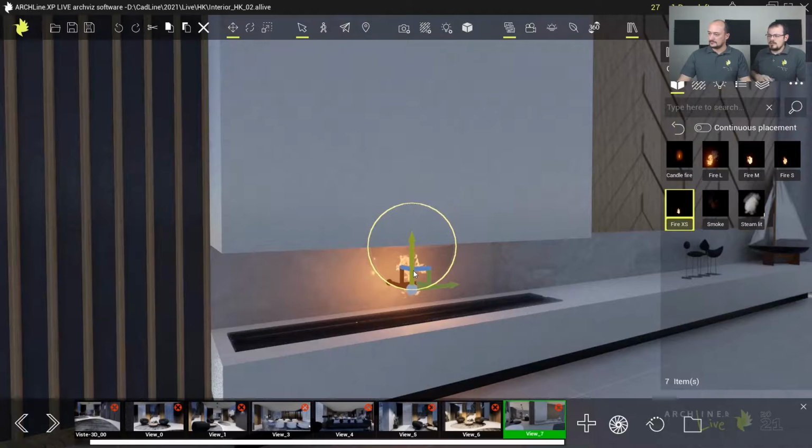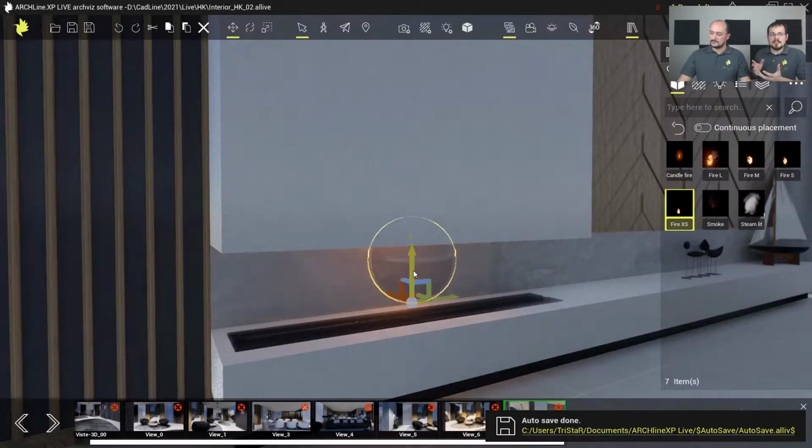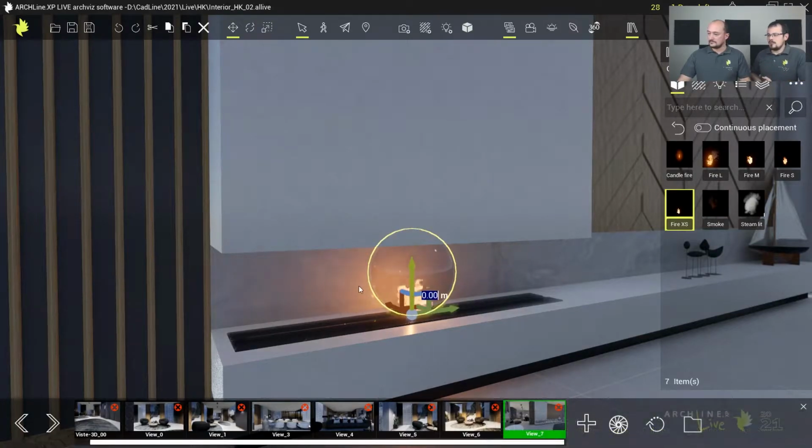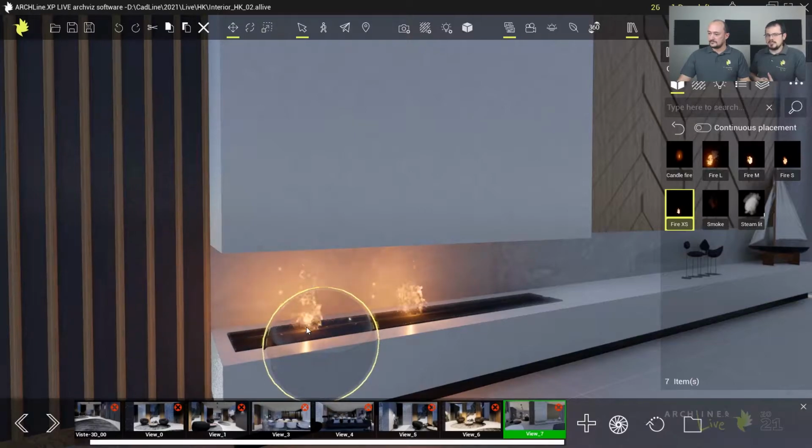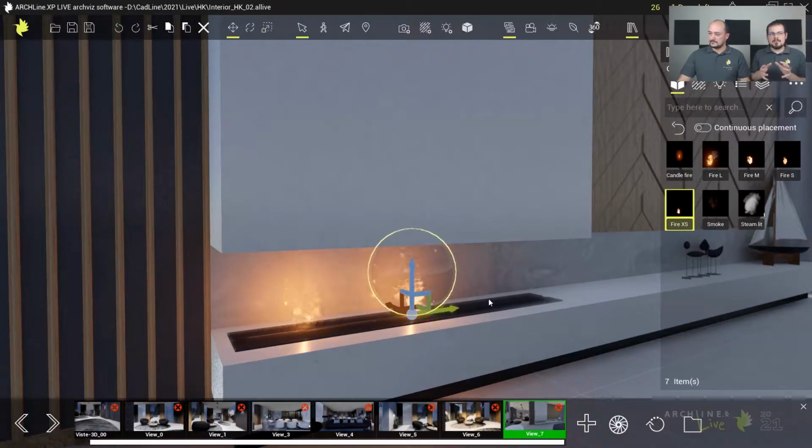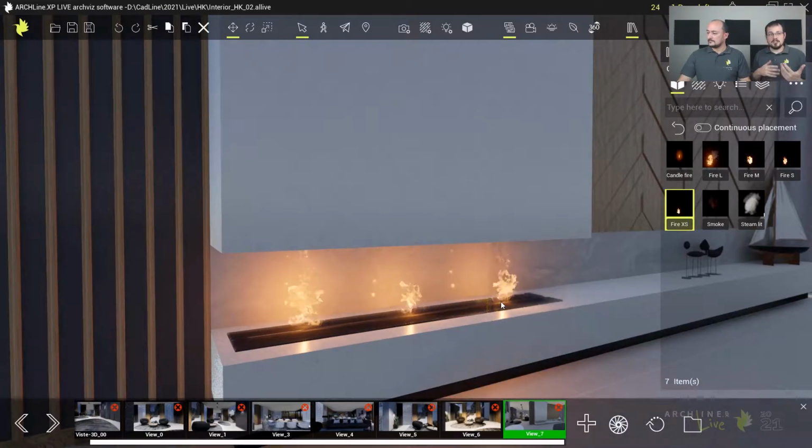And what we could do is that you can copy paste these flames to have them more present. And one trick I suggest you do is that don't be just satisfied with copy pasting elements. You might need to move them a bit, rotate them a bit to make them a bit more individual, because otherwise if you have just copies of the same thing, then it would be too uniform. And here you are looking for a very natural effect.